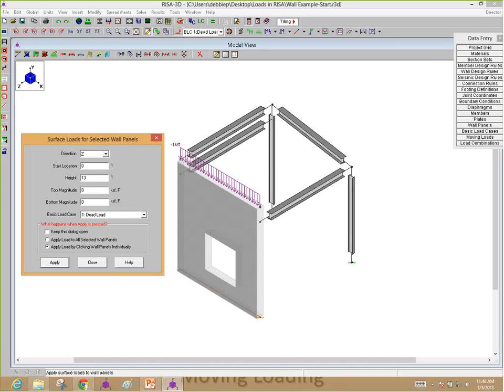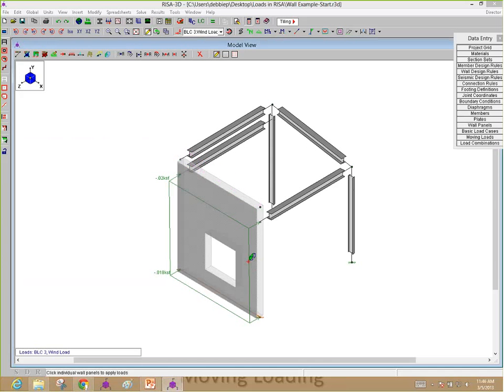So it's top magnitude, which is the top location. That's going to be maybe negative, or let's say, let's do negative 0.02. And the bottom location is going to be negative 0.018. Maybe some small wind load changes along the way. And we'll say wind load, and we'll just click on apply it.